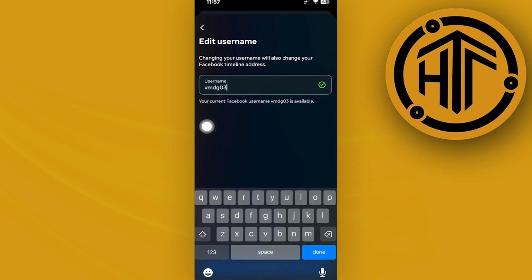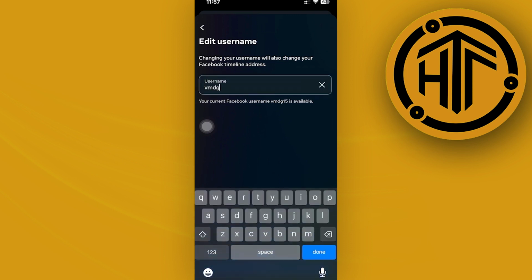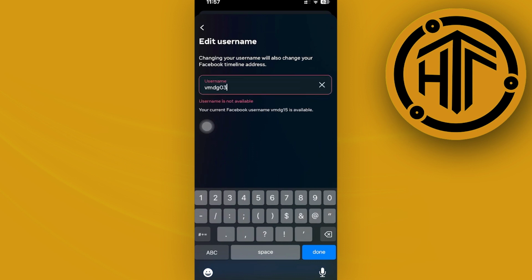here. Now, if you want to change it again, you can easily do so by changing it right there, but this will be only available for you to do. Let's actually see if it is available on the new update. As you would notice, you can easily change it again and revert it back to your old username without waiting 60 days to do so.